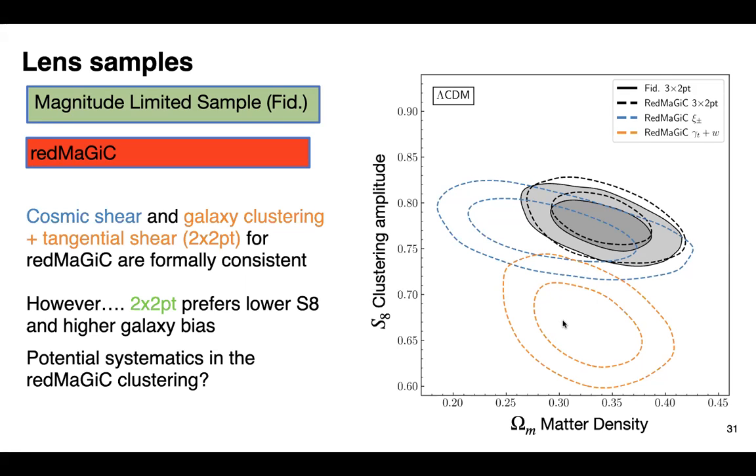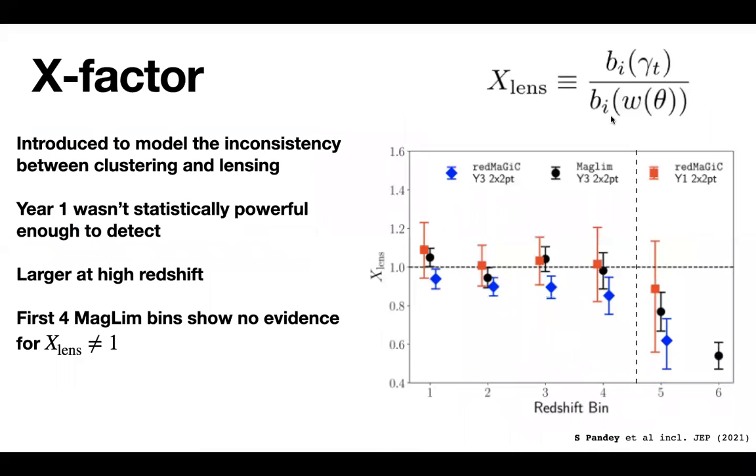And so the important thing to remember here is that because we have three correlation functions, any two of those correlation functions can predict the third. So if you know your lensing information and your clustering information, you can perfectly predict the cross correlation between the two. And so what we do is we introduce a free parameter that is the ratio between the lensing and clustering amplitudes, which we call X. You can also think of this as a ratio between the galaxy bias inferred from the two types of experiment, but it's broadly lensing divided by clustering.